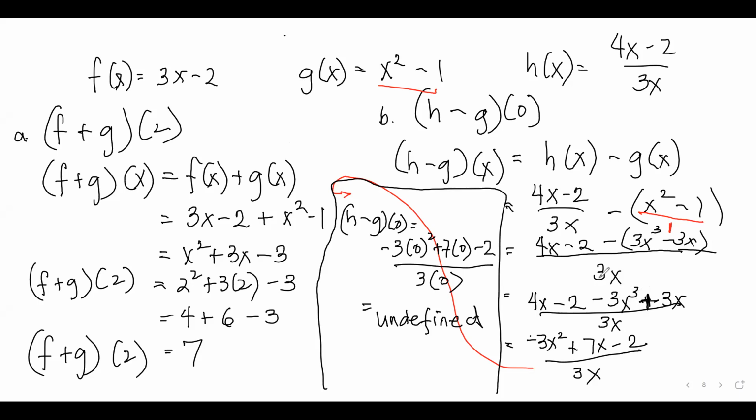In-arrange ko lang siya. So, negative 3x cubed. Sorry. Cube pala siya. Yun na nakita ko na yung mali. Di ba? Kaya nga sabi ko, importante magtanong eh. Cube to siya, class. Sorry. Anyway, yun pa rin naman yung answer. Undefined. So, negative 3x cubed, plus 4x plus 3x. So, 7x. Minus 2, kasi nag-iisa na lang siya. Over 3x. Pero thank you ha, kasi napansin ko na ba't naging cube yung squared? Cube dapat siya. Okay po, sir. Thank you po.